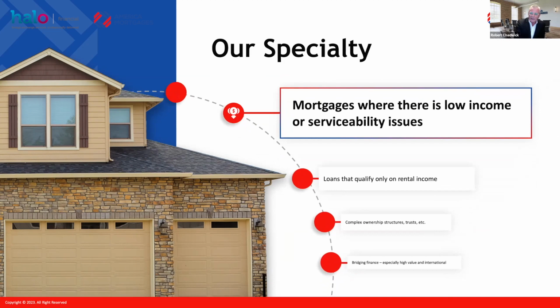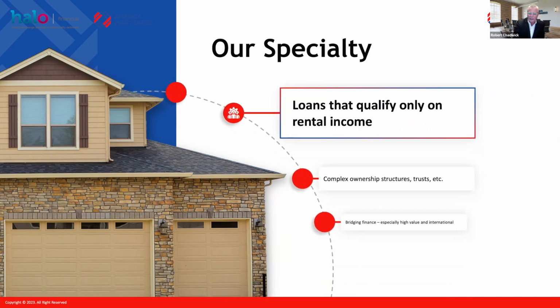Mortgages where the serviceability shows low, again, you're qualifying only on the rental income of the property. And how that's done, there's nothing crafty about it. It's a very straightforward loan, just like you would do a commercial transaction. You go off of the cash flow of the property. So when we do an appraisal for the property, we will also order a review of the rental analysis. That rental analysis will give us what the property should rent for, and that's the amount of income you'll qualify. It's normally on a one-for-one basis. So as an example, if the mortgage is $2,000 a month, the rent is $2,000 a month, the loan qualifies.